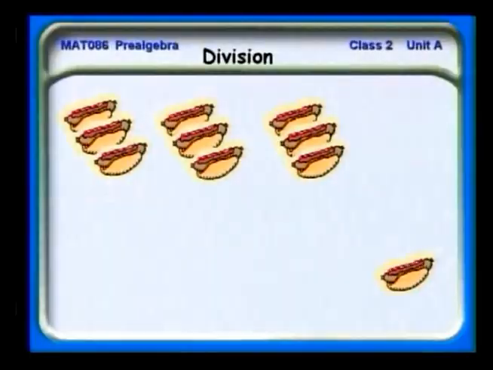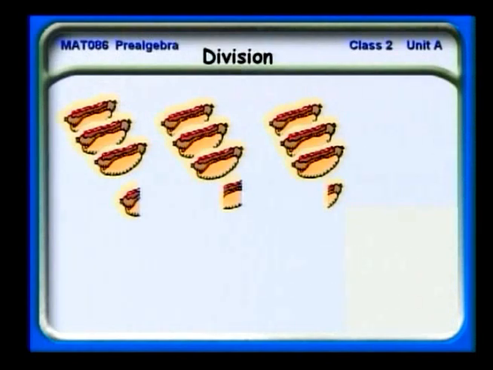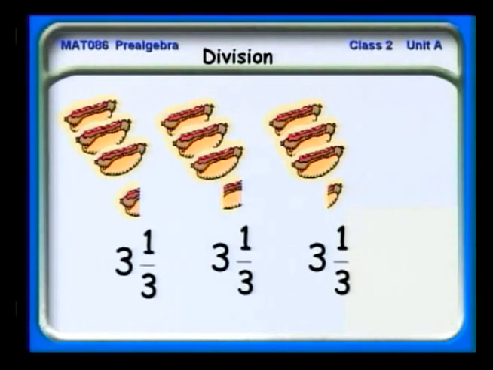So for example, you could think of it this way. There's the extra hot dog. I take a knife to it, and I split it into 3 pieces. Now everyone gets an equal share. Well, I guess you could fight over who gets the biggest piece. I remember I always did. But again, we have 3 1/3, 3 1/3, 3 1/3. That will equal 10. Again, we're going to talk much more about this when we deal with fractions. I just wanted to show you how that relates to division if we have numbers that don't divide evenly.